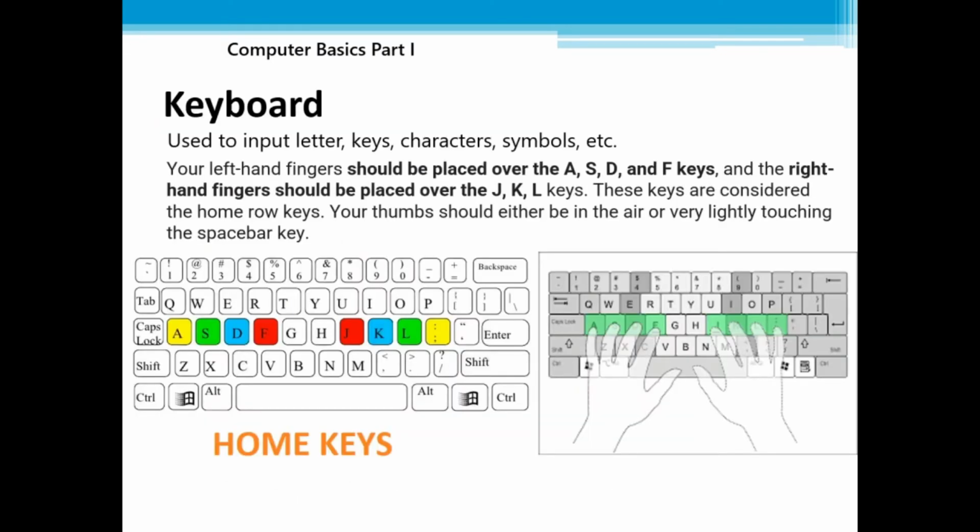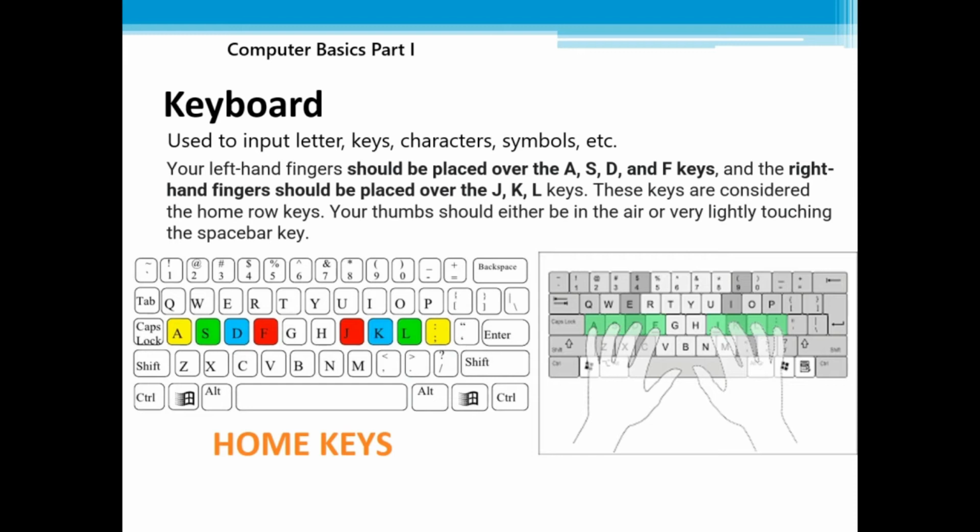Now here we've got the keyboard. So the keyboard, you use it to input the characters and symbols and letters for you to be able to type the information. And there are home keys, how you place your hand and fingers on the keys, which helps you to type.